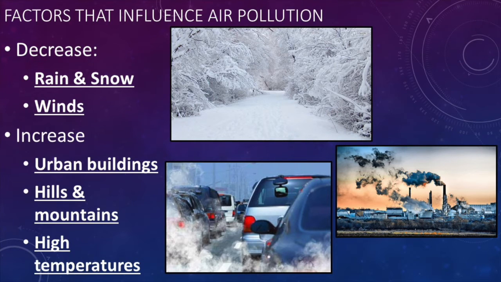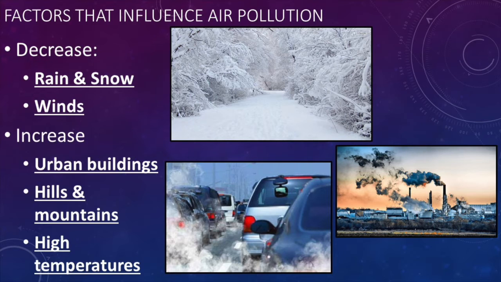The amount of air pollution found in a given area is dependent upon a few factors. Factors that naturally decrease air pollution are precipitation and wind. Wind can move air pollution to a new location, and precipitation helps bring the air pollution out of the atmosphere, neither of which can truly be relied on as a means of removal because these just relocate the pollution instead of truly removing it.